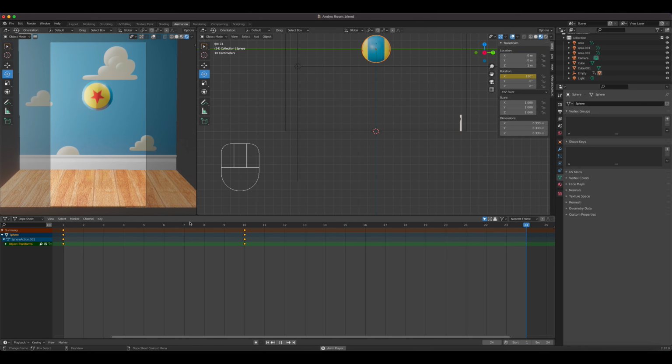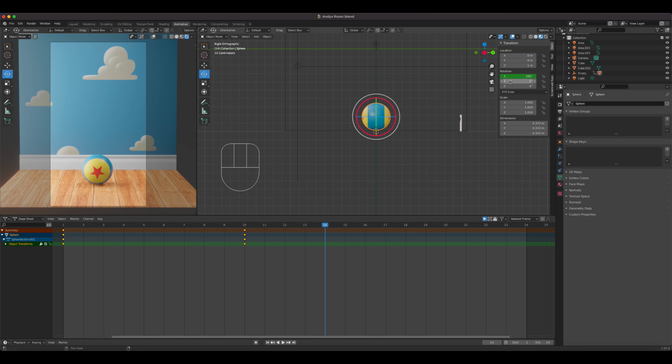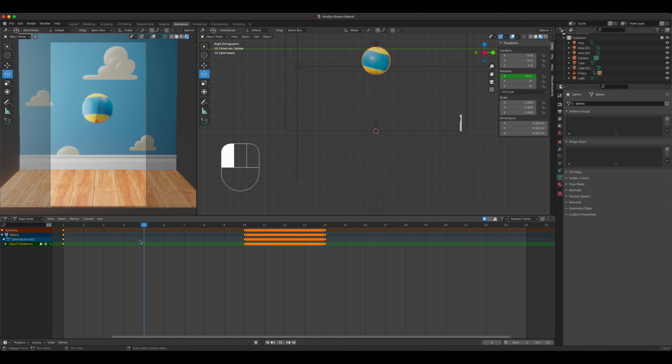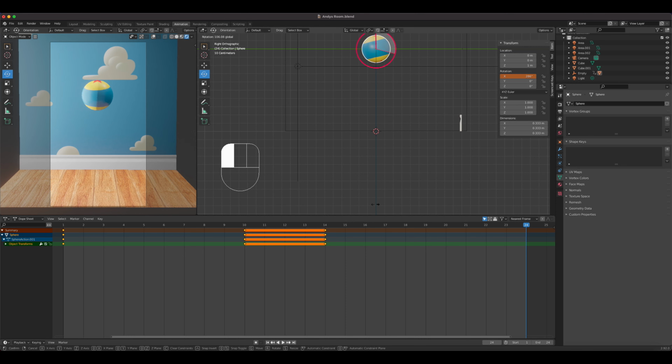So when it bounces up, if you want it to rotate going the other way, that would be on frame 14. So on frame 14, you tell it, hey, don't rotate. Okay, from 10 to 14, you don't want to be rotating this because it's trying to squash. So you want to do an insert keyframe right there. Okay, it stayed on the ground as is. And then over here to 24 is where you want to do this rotation. Okay, 360.